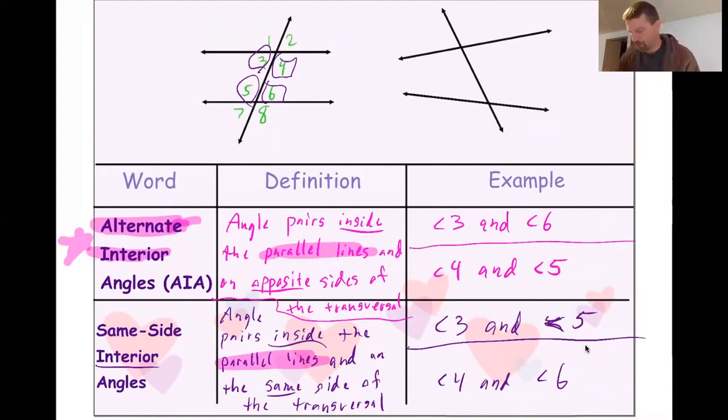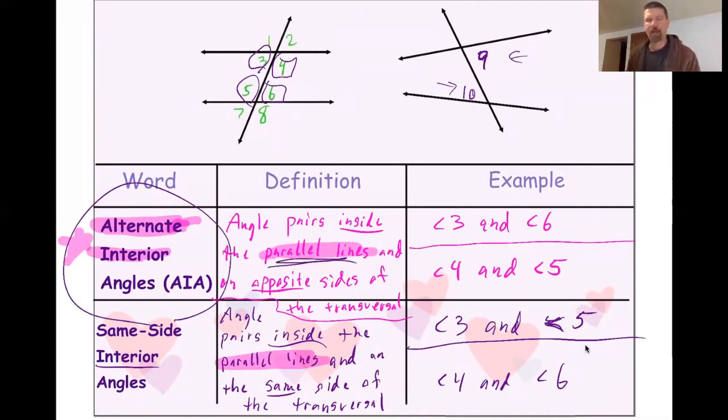So like this angle, I'm going to call this 7. I already got 7. Let's call that 9 and 10. Those angles 9 and 10, those are still alternate interior angles, on the inside, but alternate sides of the line, opposite sides of the line. So they're still alternate interior angles. We just don't care about them so much when the lines aren't parallel.